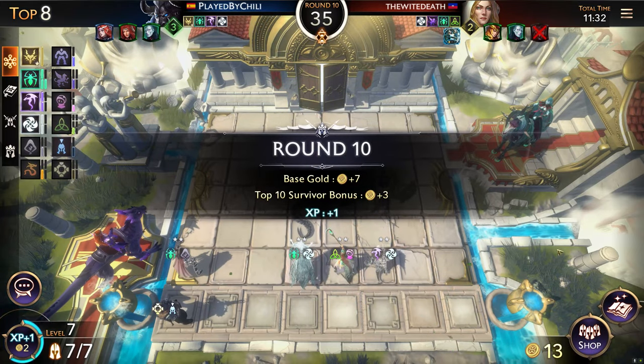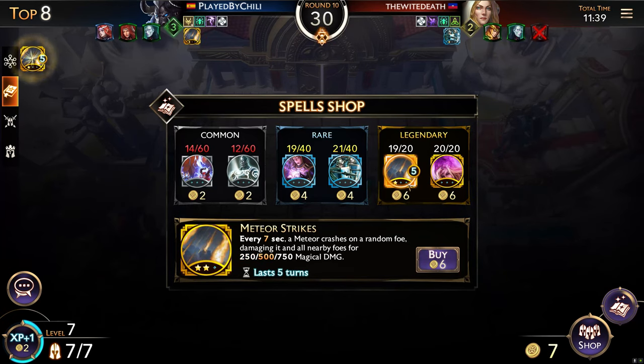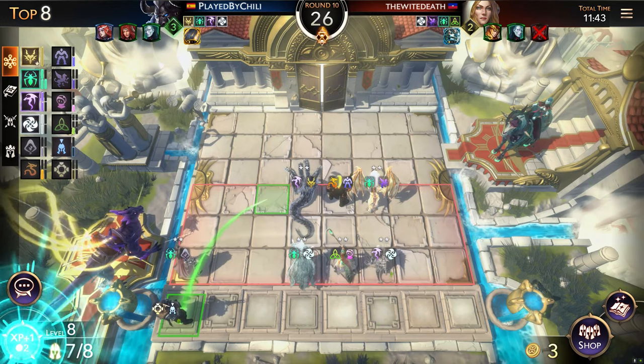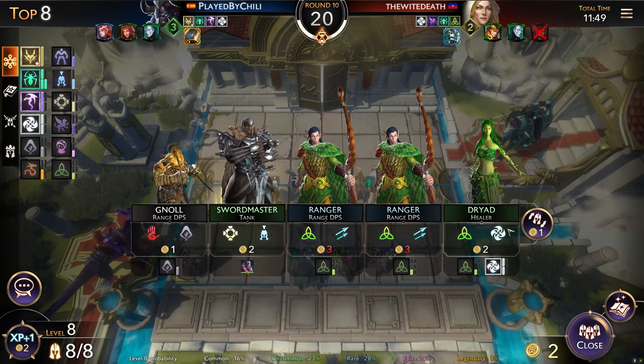So we're now top 8. This means the last thing of spells is actually out, and that's something I do want to have. So I'm going to give ourselves more XP, and here there's nothing.